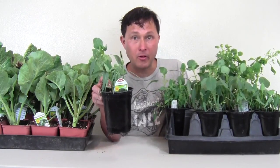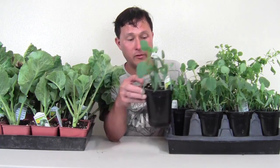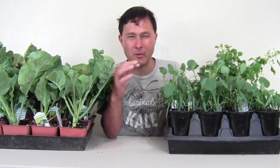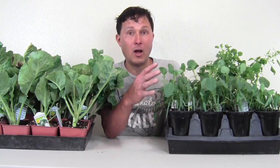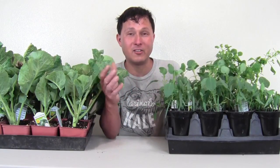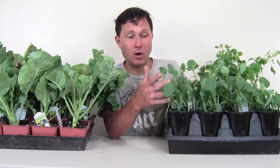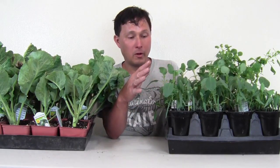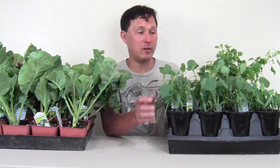Next up, two more flats of amazing plants. Over on this side we got one that most of you probably aren't familiar with unless you're from Mexico — this is known as Papalo, originally from South America. It's an herb, and me and my girlfriend love it. It kind of has a taste reminiscent of cilantro but a little bit stronger — though it's not really like cilantro. I can't grow cilantro in the summer since it bolts too quickly in the heat. But this guy loves the hot summer heat — 100 degrees, this guy laughs. It grows like literally six inches a day and puts off a lot of these nice butterfly-style leaves. Tonight's salad actually had some of these for a nice burst of flavor. Around a buck a pot, and some of these pots actually have like seven plants in them — amazing deal.